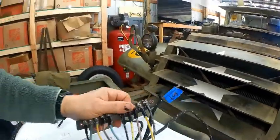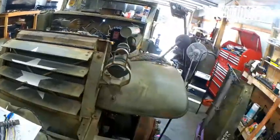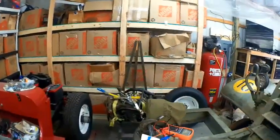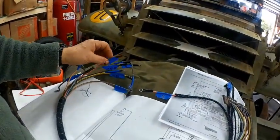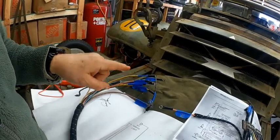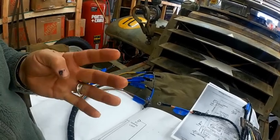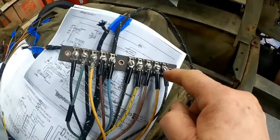All right, so this is all hooked up to the junction block. This junction block here will tie in with the wires there that are all labeled. The other end is everything that goes into the dashboard. And again, I labeled that because I wanted to confirm that everything here matches up with everything here. The colors on the World War II wiring diagram are a little bit different than what the manual has. There are four wires out of the 10. Four wires out of the 10, that's these last four here.